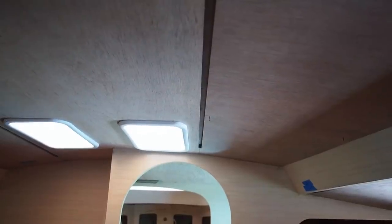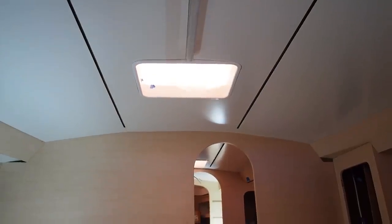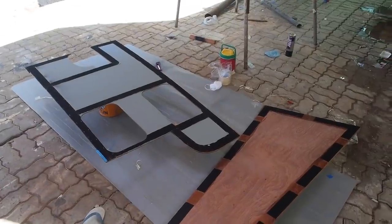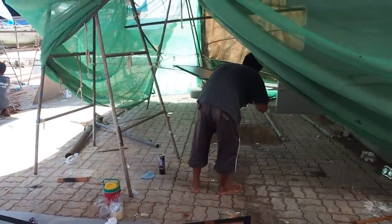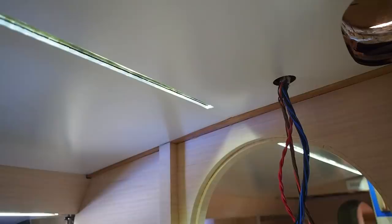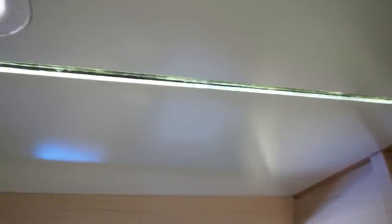So we decided to do away with those, go for a more streamlined look by widening the ceiling panels, and just go for a very simple matte white laminate. We painted the backs of the panels with Jotamastic 87, which you saw on our hull. That just gave it a bit of waterproofing if any damp were to end up behind the panels. Then we Velcroed the edges so that we could slot them into place. The last thing we did was to make sure that there were channels between each panel so we could put the recessed LED lights in them.